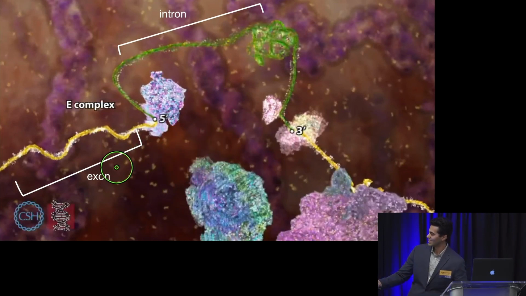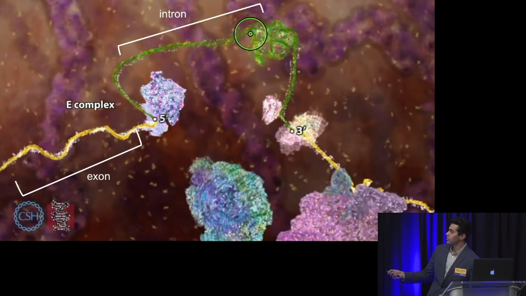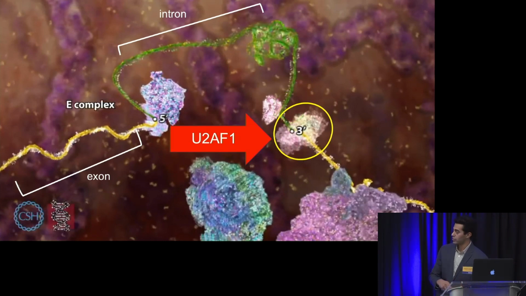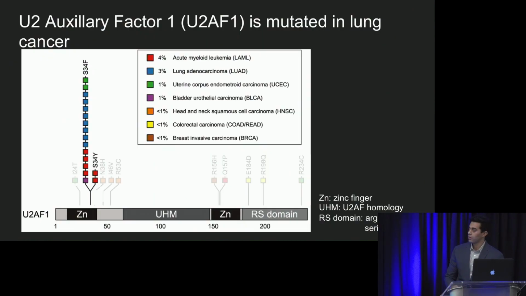All right, so these orange parts are the exons, green parts are the introns, and as I've already mentioned, these 3D blobs are the splicing factors, and my project looks specifically at this splicing factor called U2AF1, which is important in binding the 3' boundary, one of the boundaries of this intronic sequence. We're interested in studying this splicing factor for reasons Angela's already mentioned.